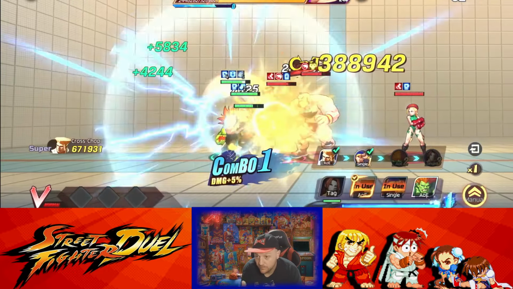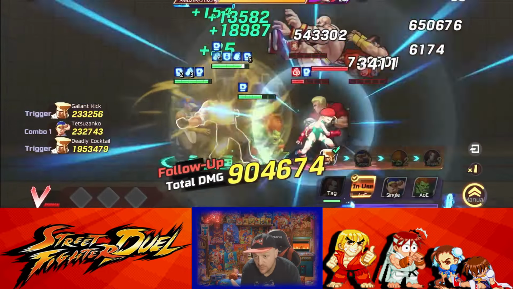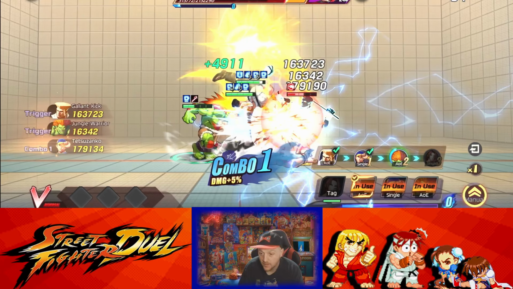Guile does his super, pops his trigger, which is what's preventing the C2 from happening, and immediately he does his super, okay? This is so simple. Basically, what they've done is they have an algorithm or AI in place where super on auto leads to C1, leads to C2, leads to C3. Okay, simple as that. Super leads to C1, leads to C2, leads to C3.